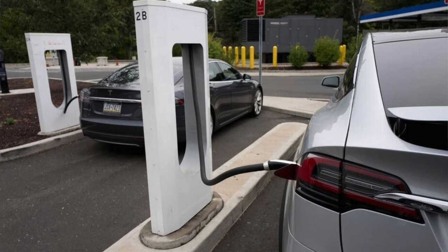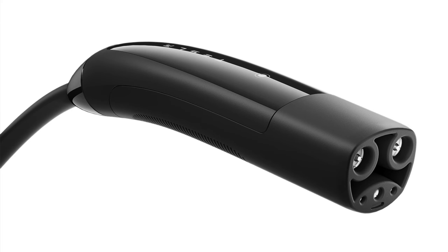Because urban Superchargers are half the speed of V2 Superchargers, I just assumed they were V1 — so my apologies. Because we don't see V1 Superchargers today anymore, how should I know? But at the time, Tesla had designed a connector that was more powerful and therefore could get electric cars back on the road that much faster. This was a problem for non-Tesla EVs — you basically couldn't road trip to long distances because you were charging way too slow.